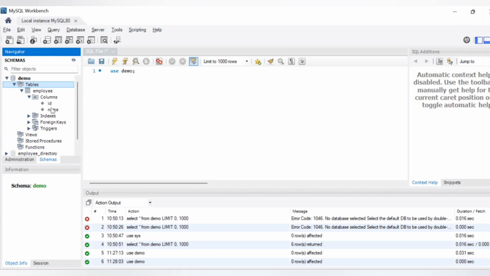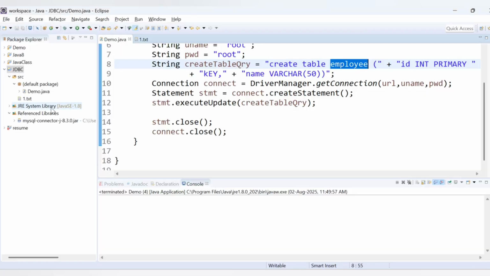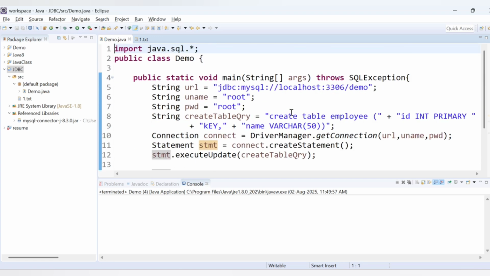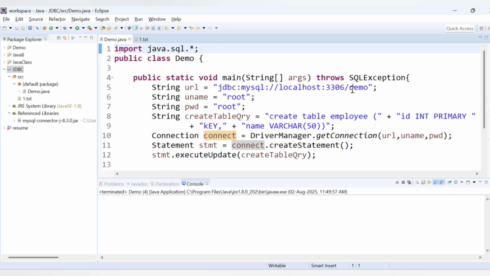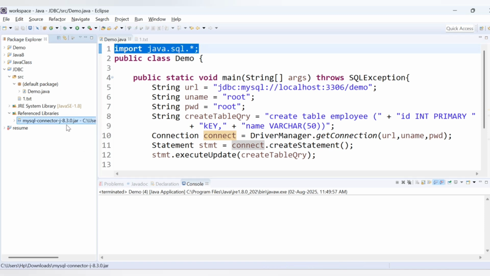So we have created a table with the help of Java code that is communicating with our database. In the Java code, we have written the query and it has created the table in the database with the help of the five steps. What are the five steps? First, import the package, load and register the driver by importing this jar, then establish the connection.